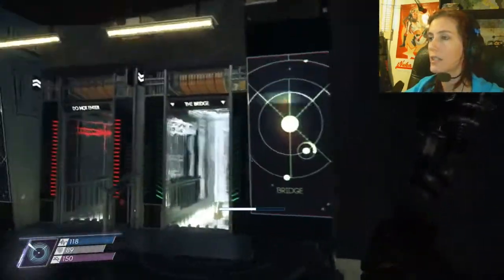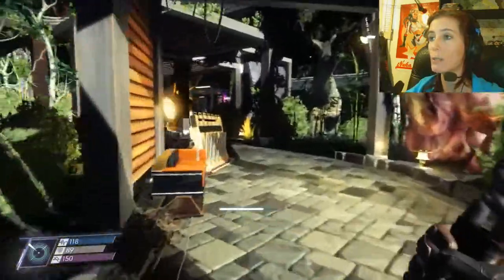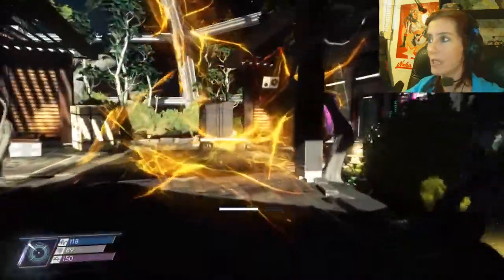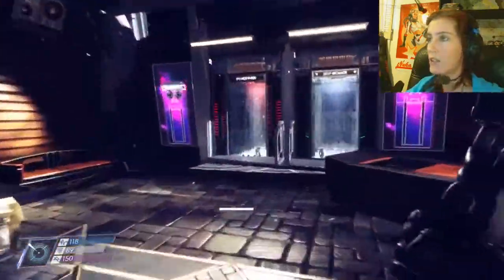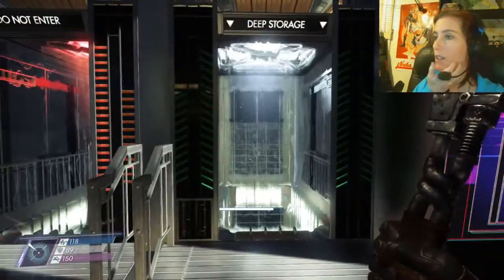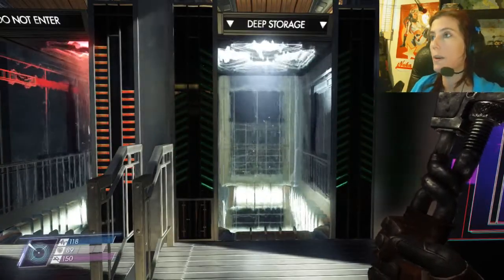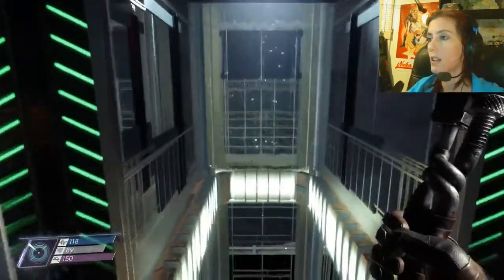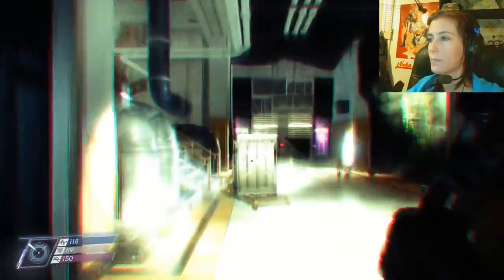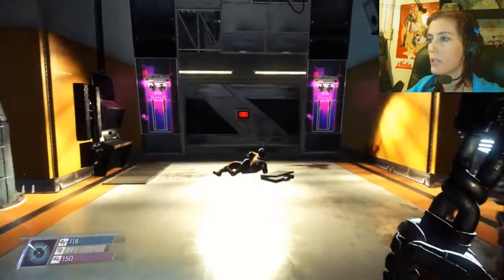And I hate to move on to deep storage. Oh, that's bridge. I hate to move on to deep storage without having backtracked yet, but I just haven't had the time yet. And I don't want to take the time today to do that. I want to go see what the next step in this is. But yeah, so I can always come back up here and then take the trip out if I need to. Alright, so we do have the voice code, so we should be able to get through here.